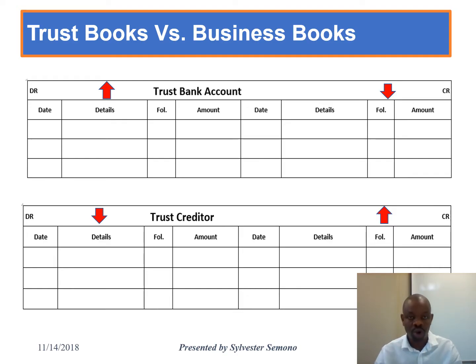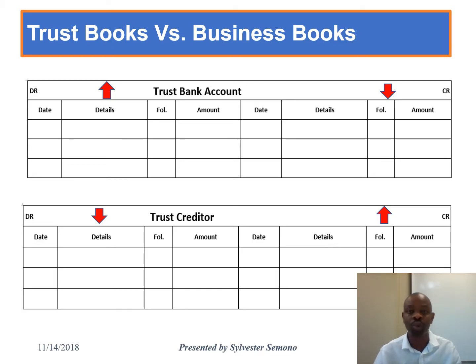So now we must go and open those individual clients one by one. For example, Trust Sylvester, Trust James, Trust France. Can you see? So those accounts will be trust creditor. Remember, whatever you received under the trust bank account belongs to the trust creditor. That's why under the trust creditor, you're going to see the amount reflected on the credit side. Why on the credit side? Because that money at the moment is still owed to the client as long as we still have to render a service to the client.